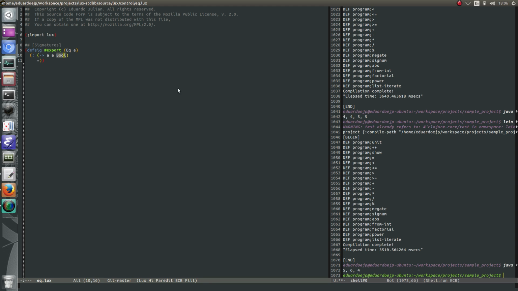So we have that. Basically, this ultimately is just sugar, because signatures are actually not primitives in Lux. They're actually implemented in terms of just regular types. So this will actually transform into something like this: def type Eq a. Then we have this here, and this is what this will transform into: just a record type that contains one element, which is the equality element, which has this type.